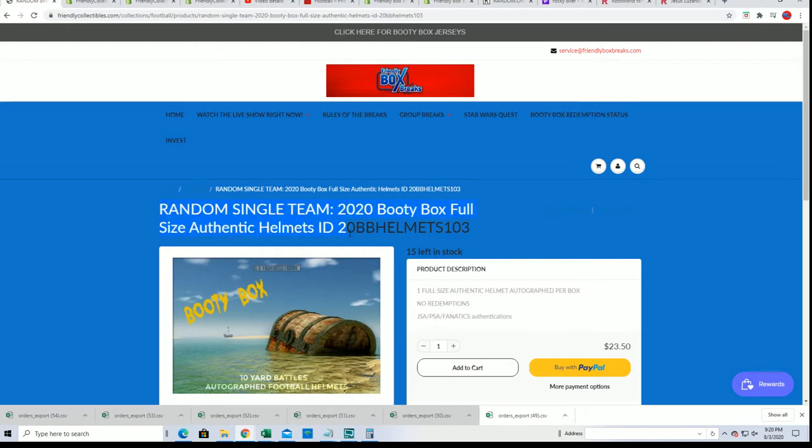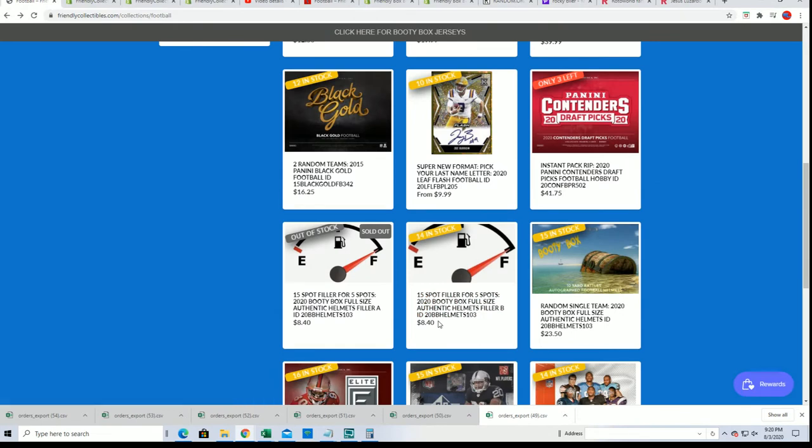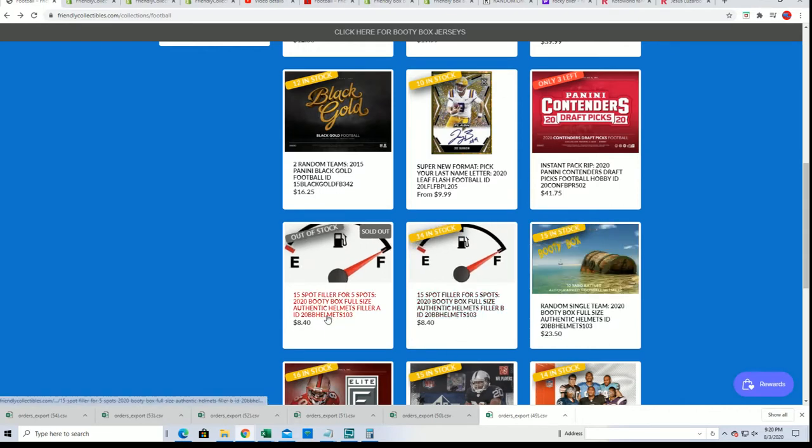And it's just a chance to win a great helmet. You can win in the filler. It's $8.40 to get in. There's also another filler available right now, filler B. So there will be five winners, excuse me, that come away with spots for $8.40 to get in this break. So it's a chance to win. It's risky. If your name's not in the top five, then you will not score a spot. But where there's risk, there is reward, my friends. So we're getting ready for this rip.